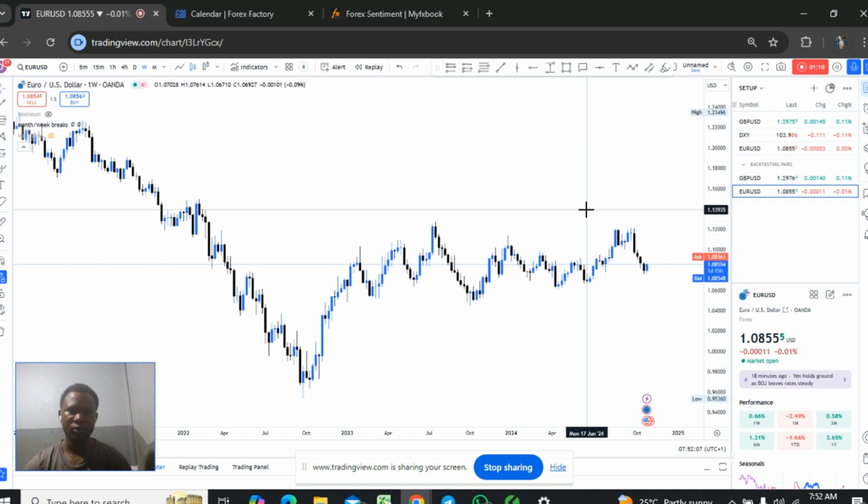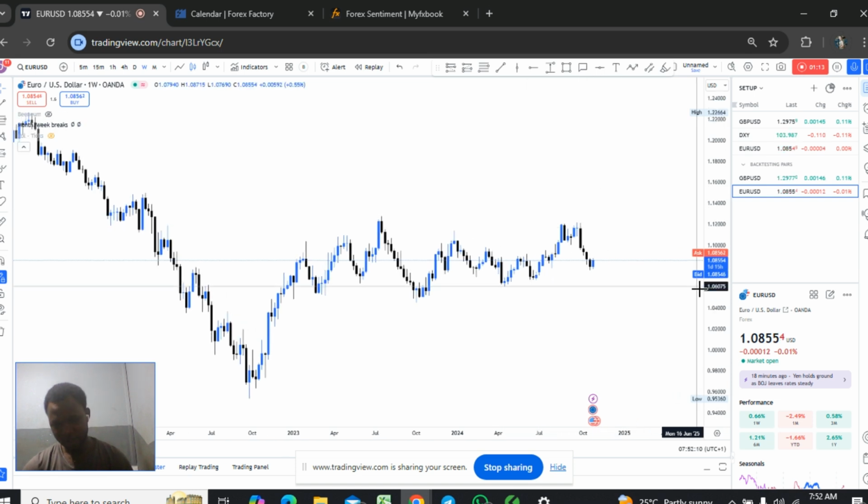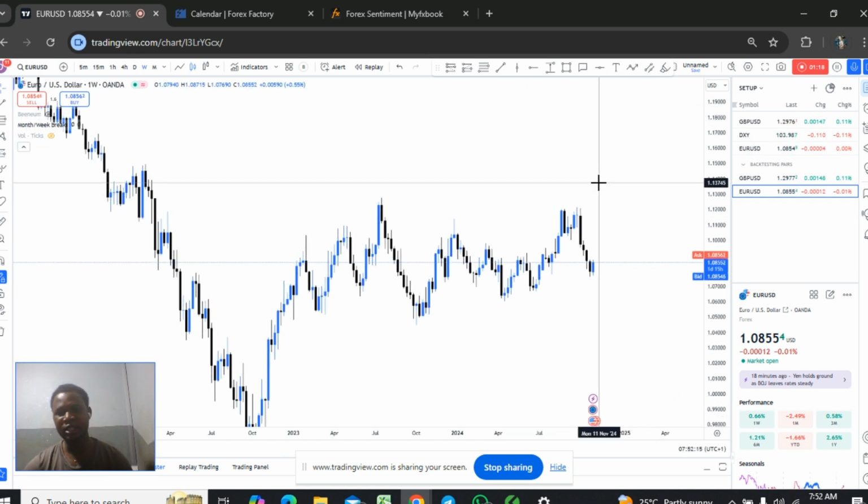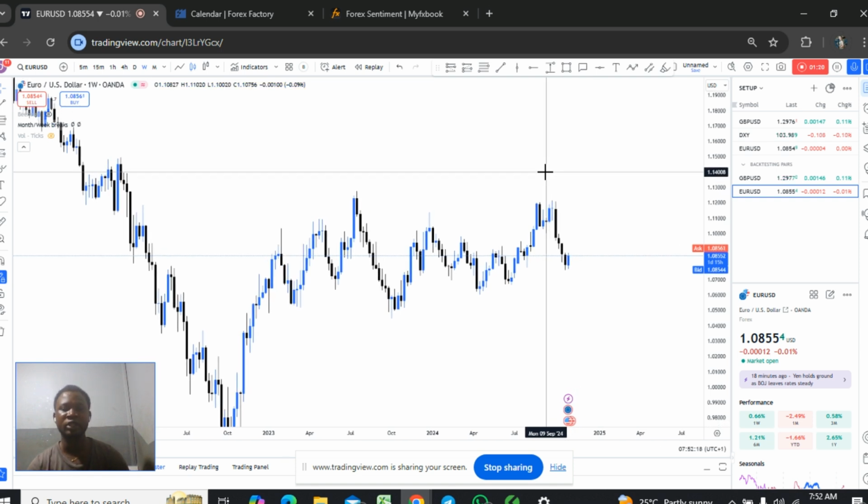So talking about the directional bias in the forex market, for me, shout out to ICT. He has really helped a lot of traders like me simplify the directional bias in the forex market. Directional bias is something you just use your eyes, your visual listing to check. Me now as a day trader, I don't need to do too much when it comes to directional bias, because ICT has made it very simple for us to frame our directional bias. So this is how I just frame mine.